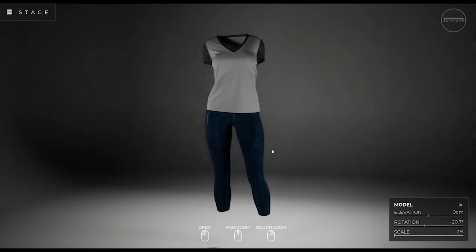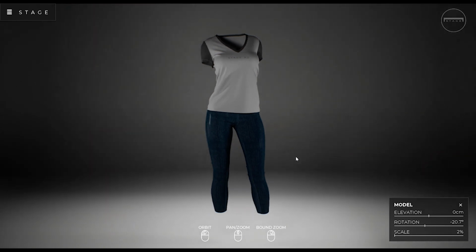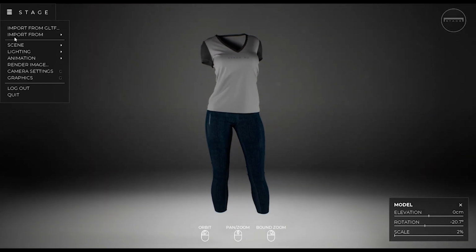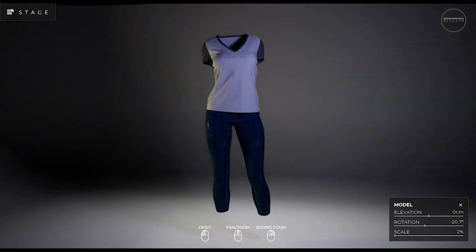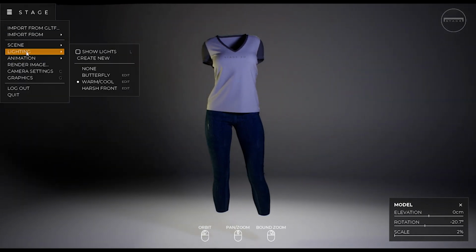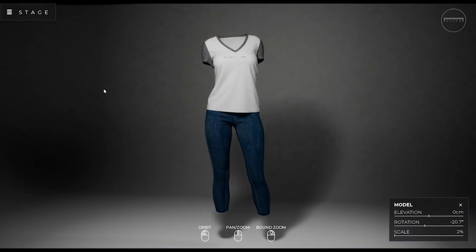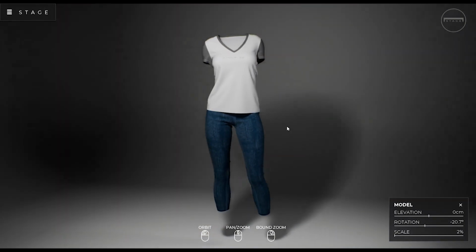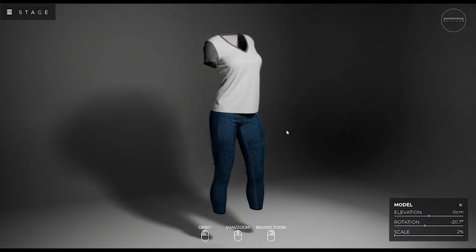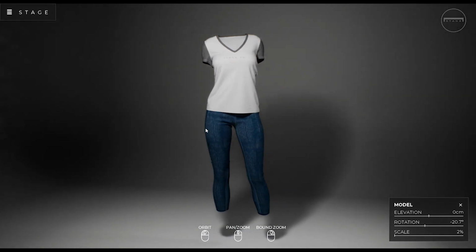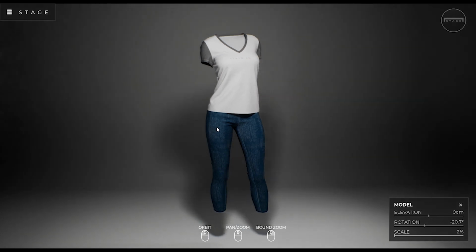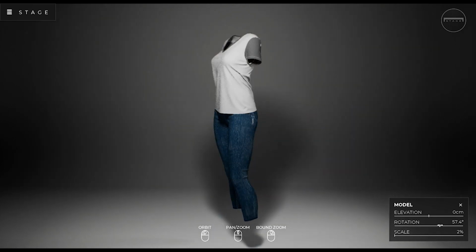So for this one right now, just open your model and then open up the lighting setup. So here's like a warm, cool, and these all we can change. So as people say, oh, I'd really like this one, or I'd like to change this one, we can make adjustments to these. So this is a harsh front. So these are lighting setups that you just have so that you can set up your object. We can click on it and rotate it to where we want.